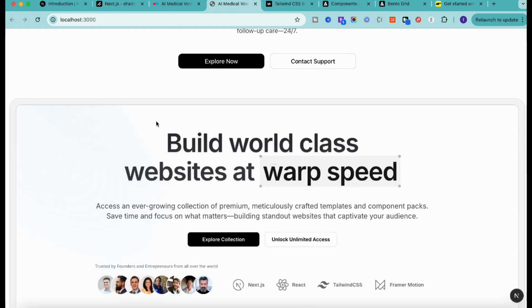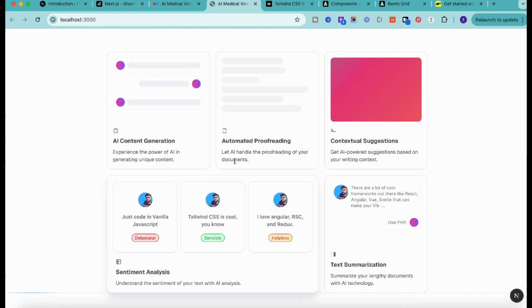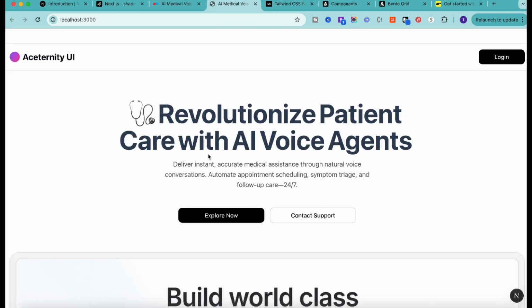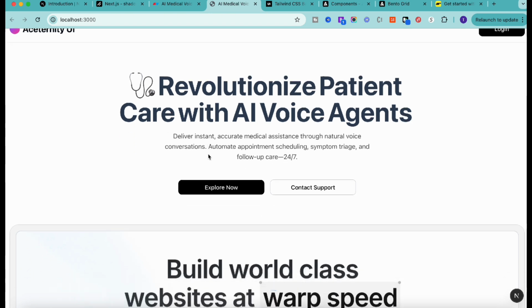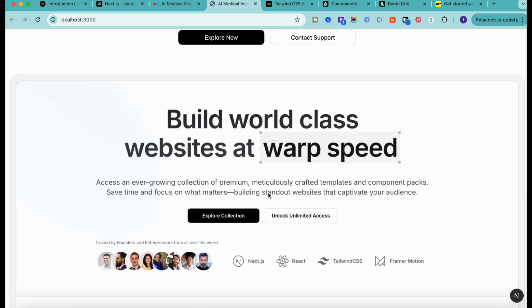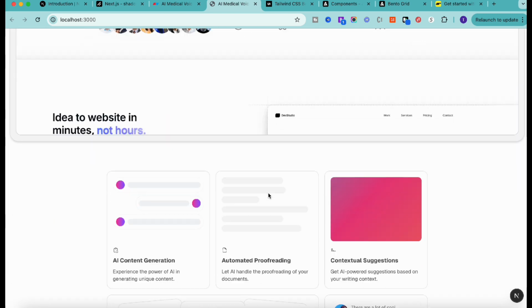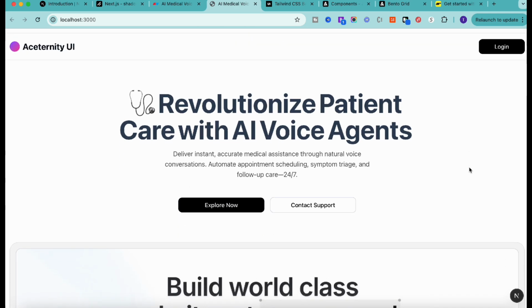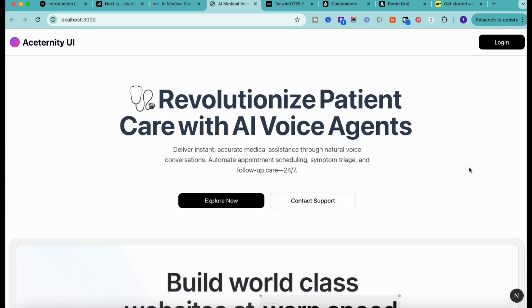Now this is the hero section, and then after that we have this bento grid. Obviously right now I'm not going to update everything, but in production you can add the complete related text and content which goes with our application. Okay, but this particular chapter just wanted to show this Aceternity UI, how easily you can add it and make your site more modern for your business and application.